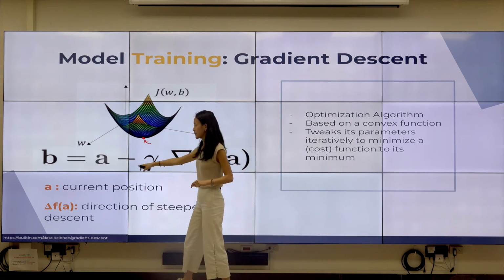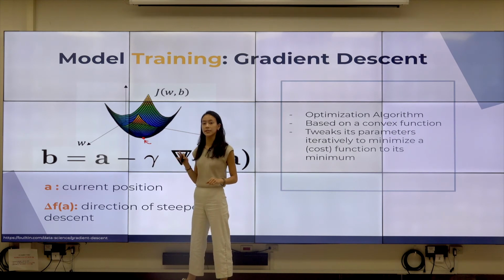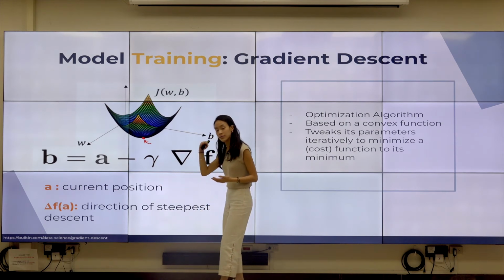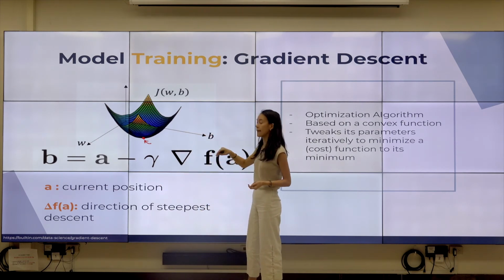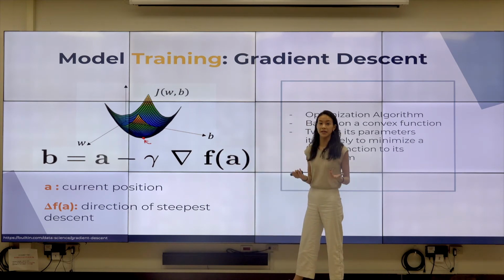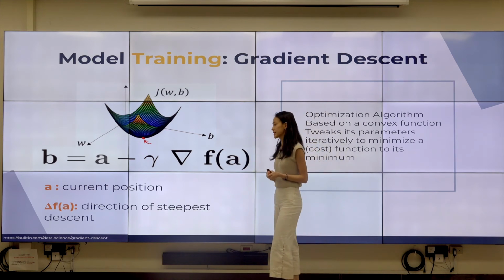A is the current position. In our case, what we would be changing A every single time is, for example, when the mask goes in, and we said that that would be defined as a new origin. That's what A is, and it'd keep updating until we reach that minimum point. If you think about it, A would technically keep on decreasing, right? Because you're at a point that's constantly decreasing.